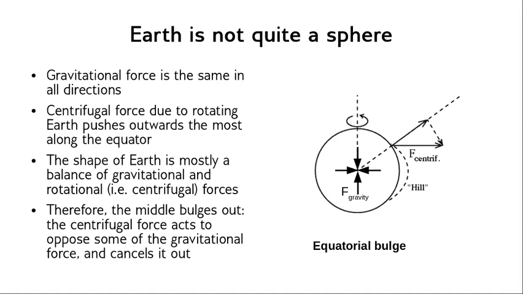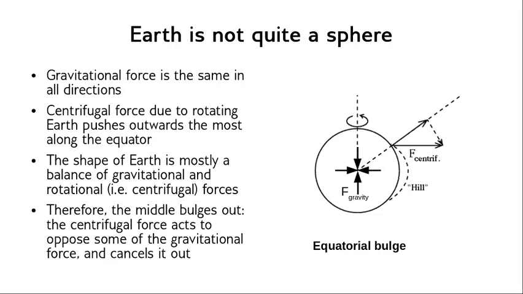So why is Earth not quite a sphere? So we have gravitational force that's the same in all directions. And so, in fact, Earth is round, as are many planetary bodies, because it's actually collapsing under its own mass. And the sphere is the most energetically favorable form. If there was something much higher, then it would start to fall down and eventually form into the same spherical shape.